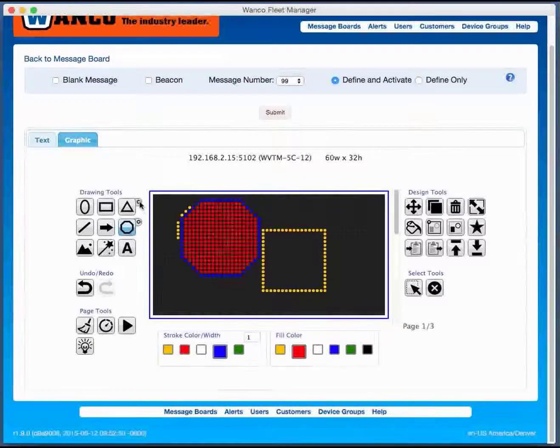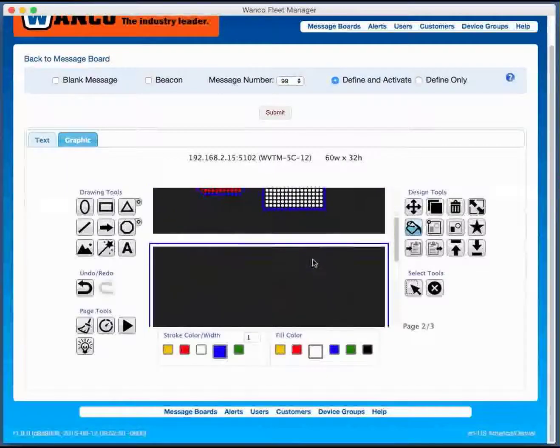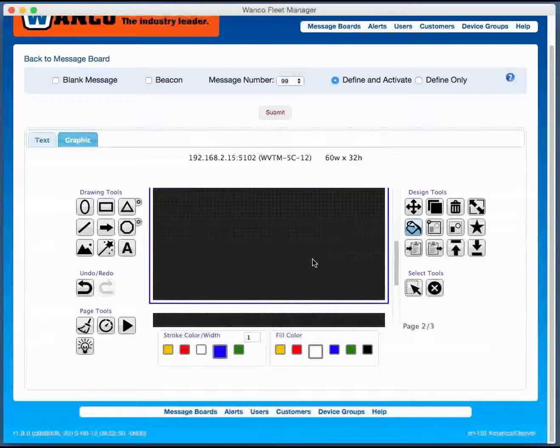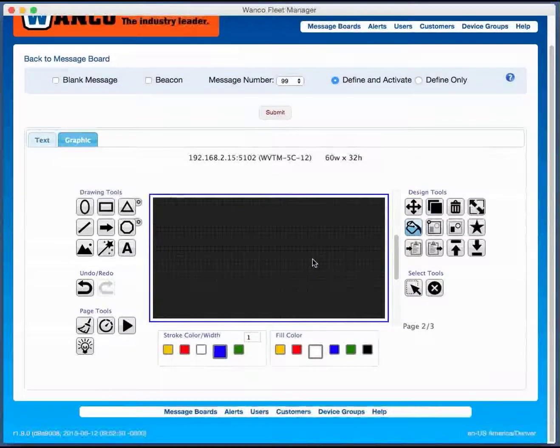And if we forgot to choose a fill color for this guy, for instance, and I want it to be filled, then I can choose my fill color here, and I can go to my fill tool and kind of pour that in. So pretty standard stuff. Let's see, I can move over to another page now. Keep things clean. I have 3 pages that I can use, and I can show you how to draw lines.